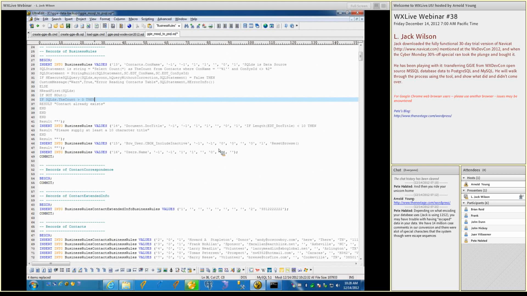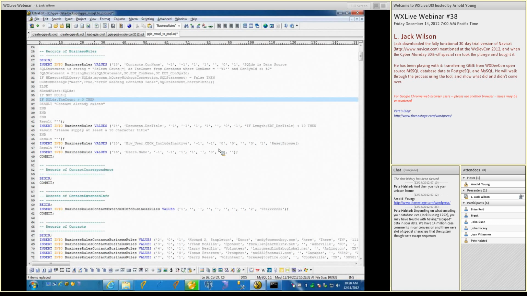But I have submitted 4 requests. I had 3, and then Pete mentioned a 4th one. I've submitted those to Navicat, and I got a nice canned response that they're always trying to improve their program, and they'll forward it to development and all that. So we might see it. They've released a point update since I bought this 3 weeks ago, so they do seem to actively develop it.